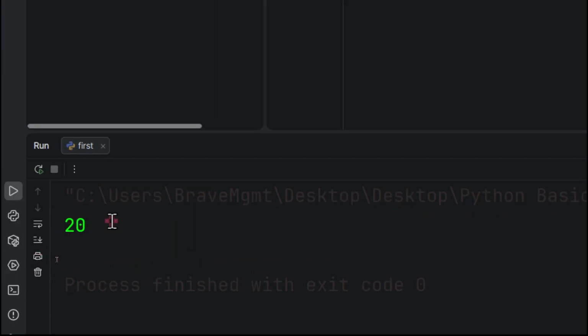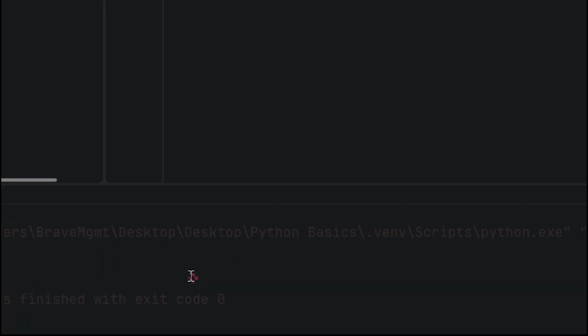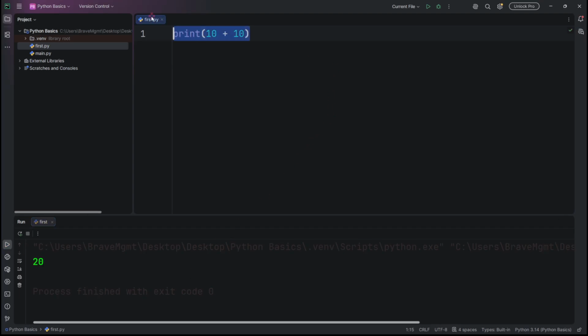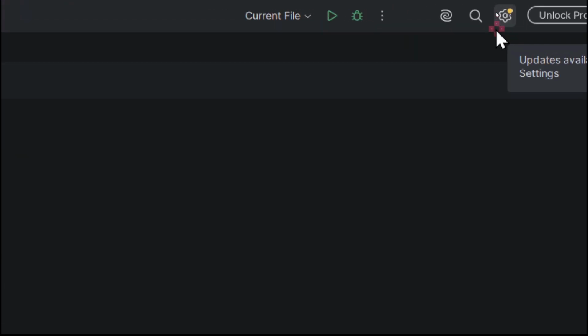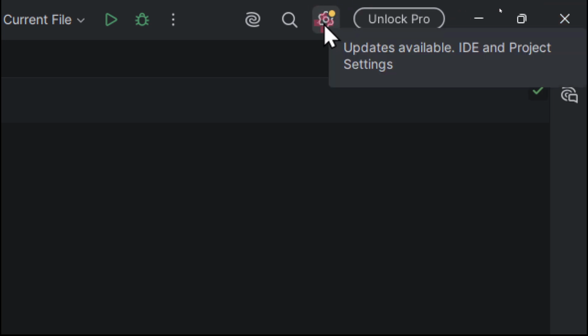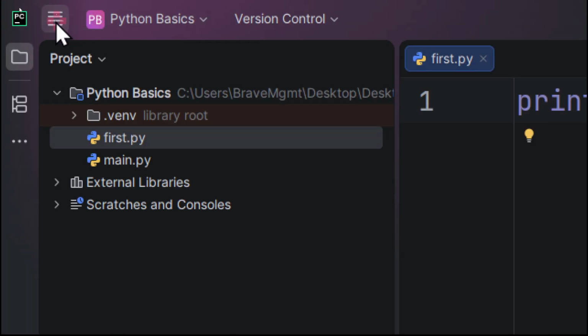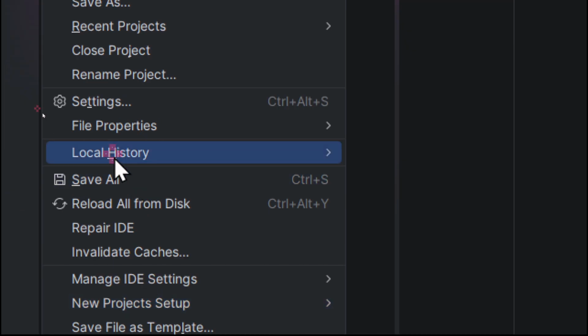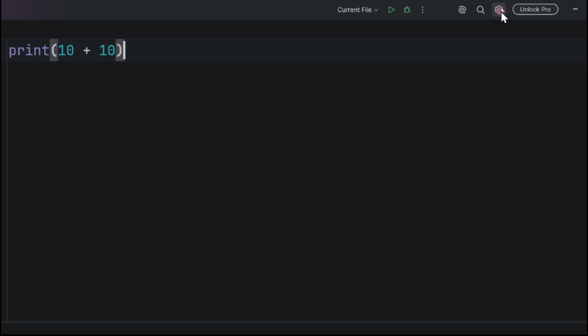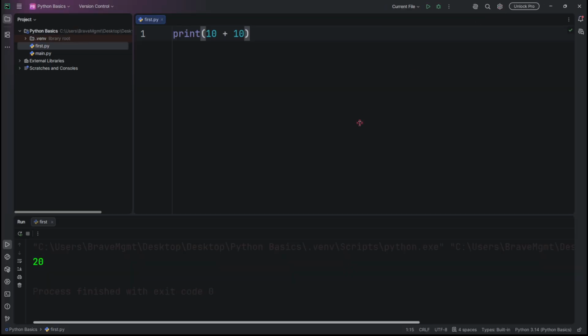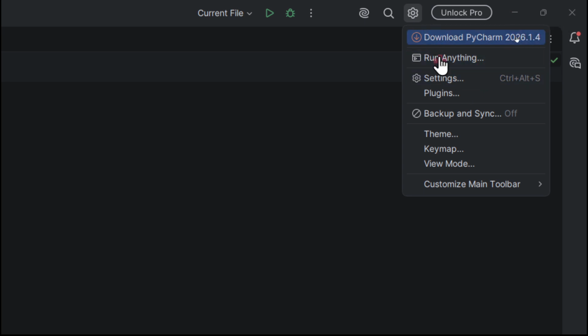Now you may not be having the same color as my output here. It might be looking too tiny to you. Maybe as you are typing, it's too tiny and you want to increase the size. What you can do is, somewhere at the top right corner, you see an option like settings. Click on this settings. If you can't find it here, just go to this File menu here. You would also find settings here, so it's the same thing. Anyways, just click on this settings icon. It's going to open up the dialog box, so you can configure the settings of your PyCharm.